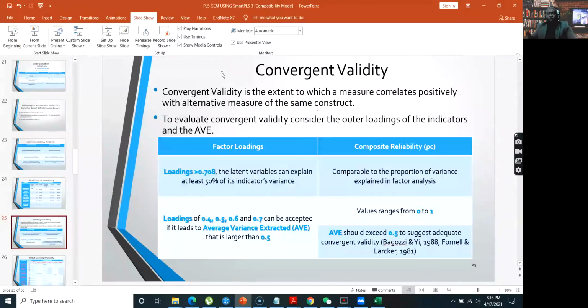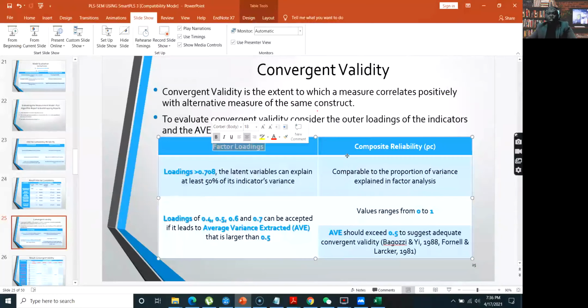In order to assess the convergent validity, you look at the factor loadings, then the composite reliability, which I talked about, so we have seen that already. You also use what we call the AVE to assess the convergent validity. Loadings of 0.7 and above are considered acceptable.